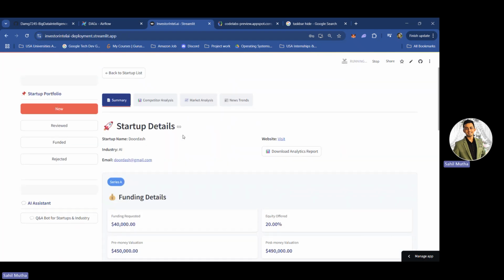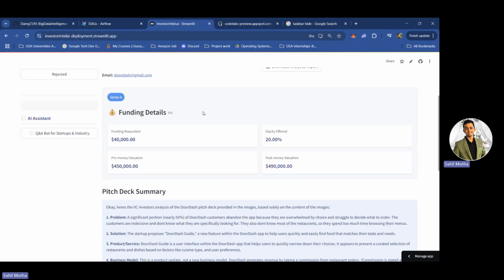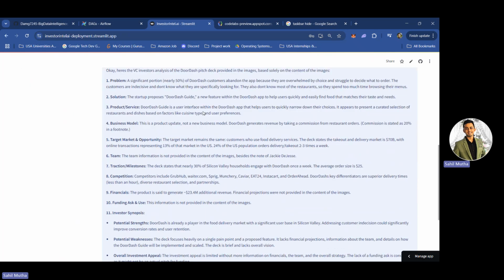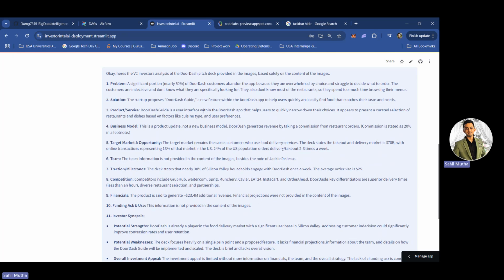This is the page for DoorDash. First, we have the startup details. Then we have the funding details, which were entered by the users themselves. And then we provide a brief summary about the pitch deck uploaded by the startup. So the investor doesn't need to go through everything.